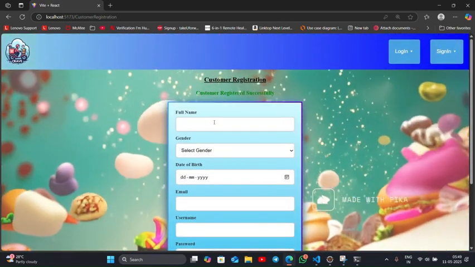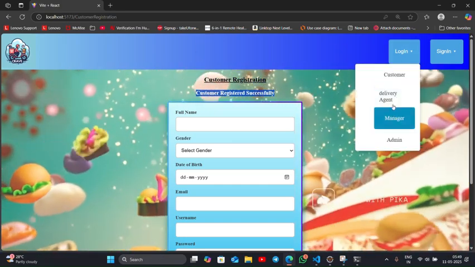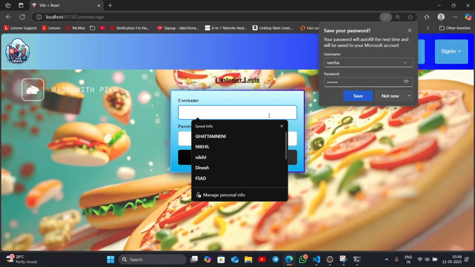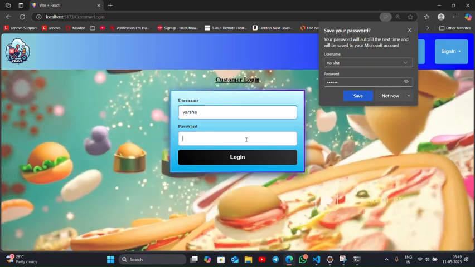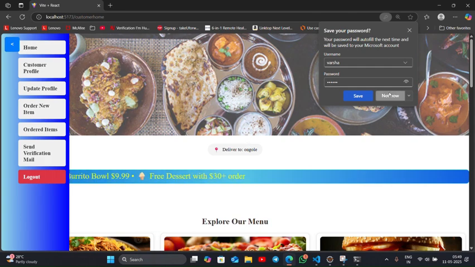So you can see here the customer has been registered successfully. Now let's see whether it will work here. As you can see, it is working completely fine.